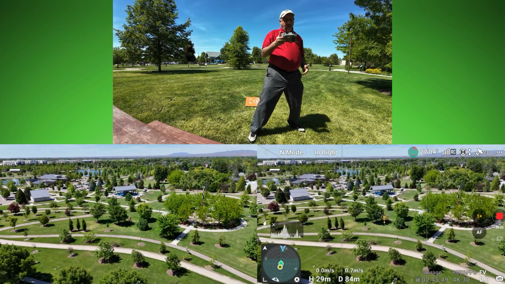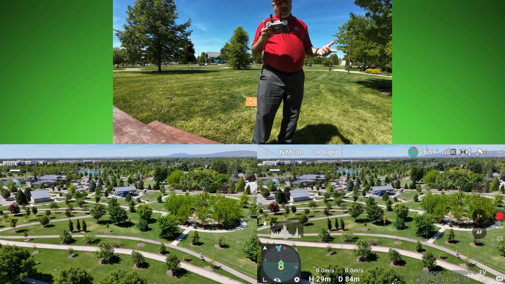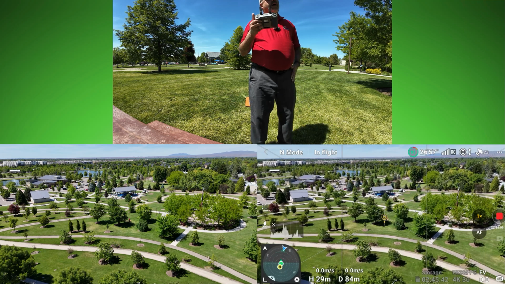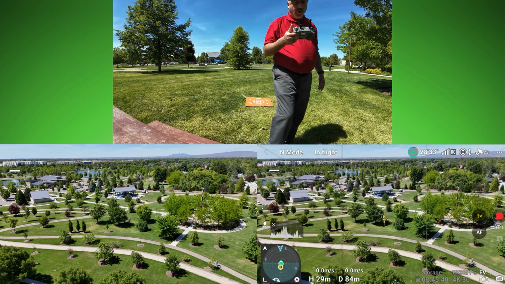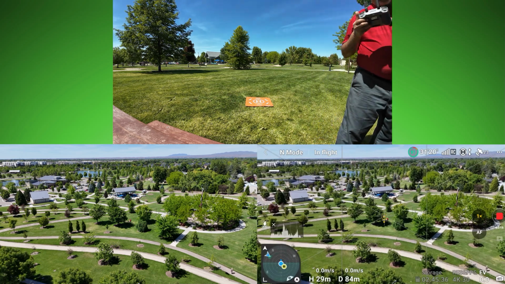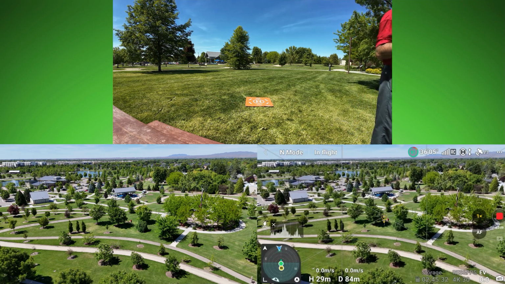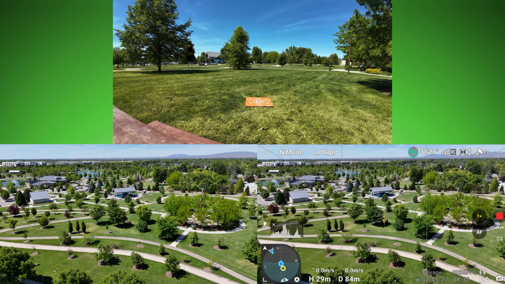But you're going to see on the screen the video from the drone itself. You're going to see the video from the screen recorder. Now at this point, if I want to, I can shut off the B-roll camera, my Action 4, and then I could sync it back up at the end of the video.